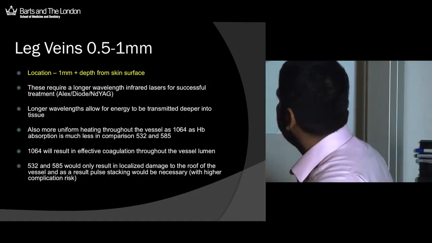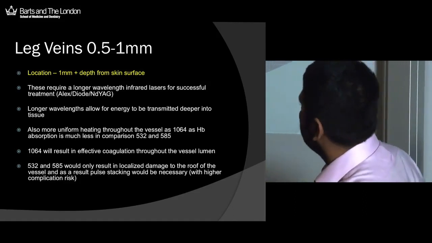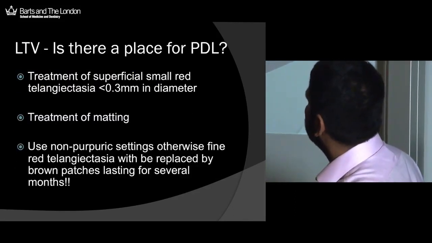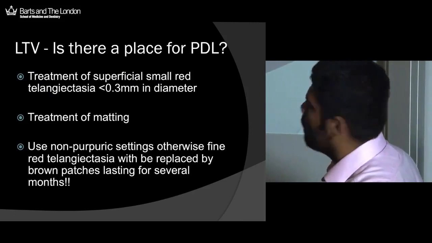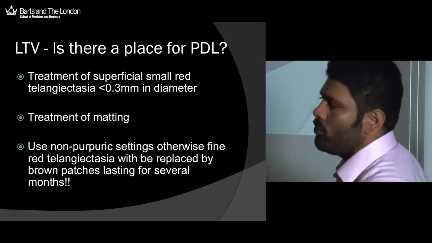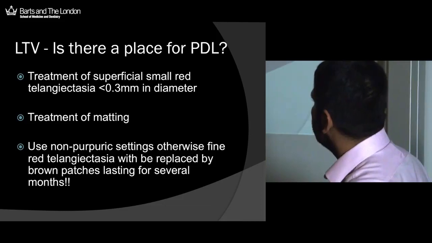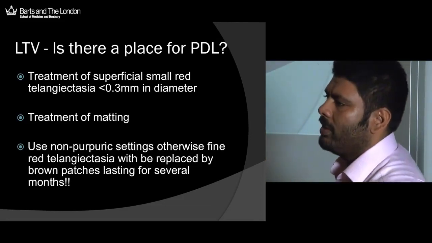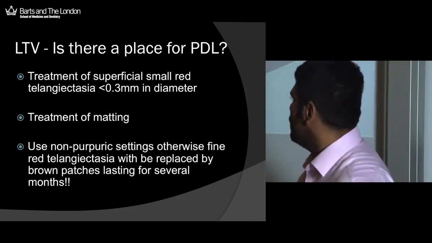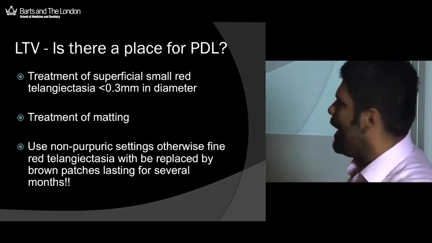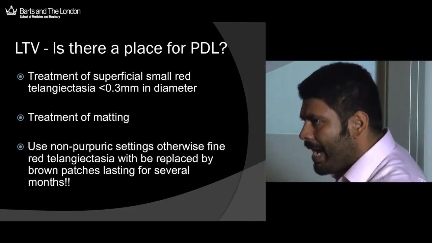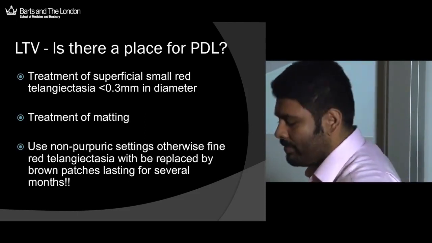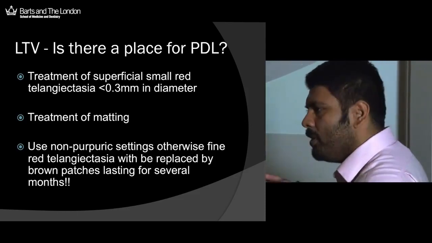All right, fine. So we've talked a little bit about the reasons why we select these lasers then. In my opinion, there's not really much of a place for pulse dye laser in the treatment of legs, so please refrain from using it. Treatment of matting and very superficial neovascularization that results from leg vein treatment is a use for that. So you can then perhaps help to expedite the resolution of that with a pulse dye laser, but not to treat other veins.